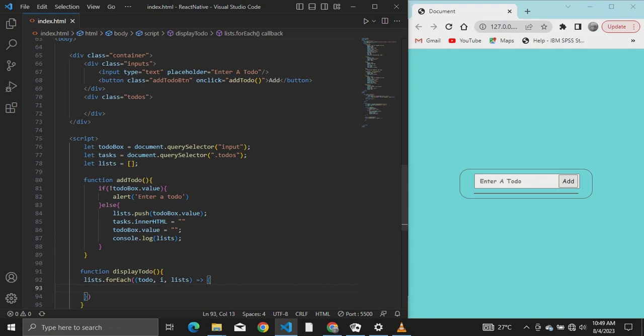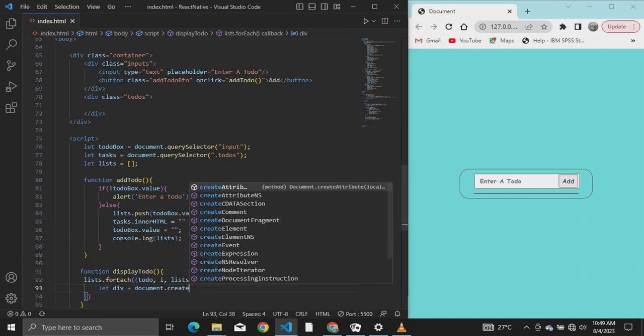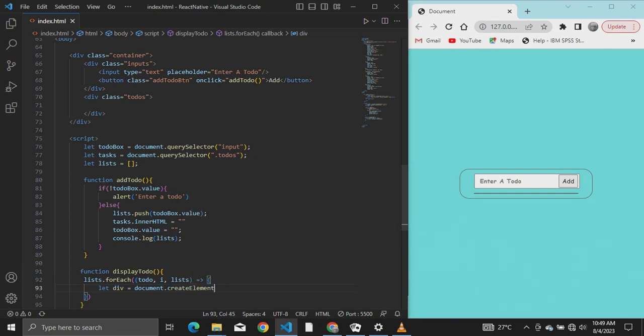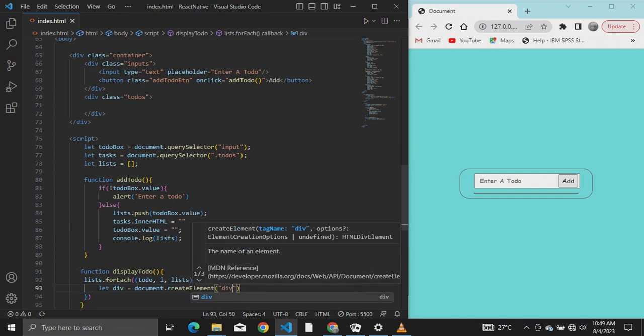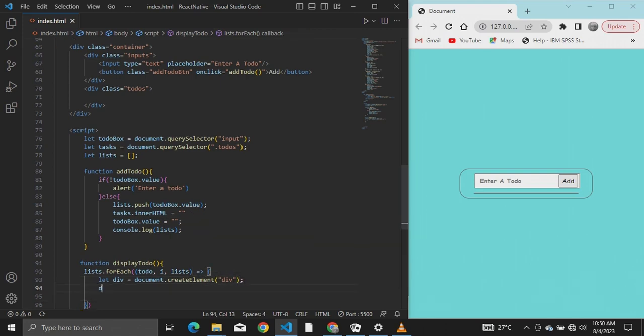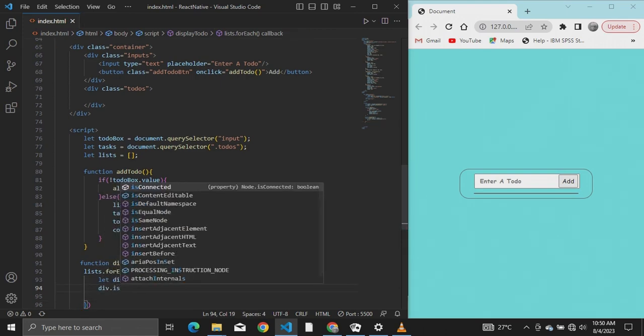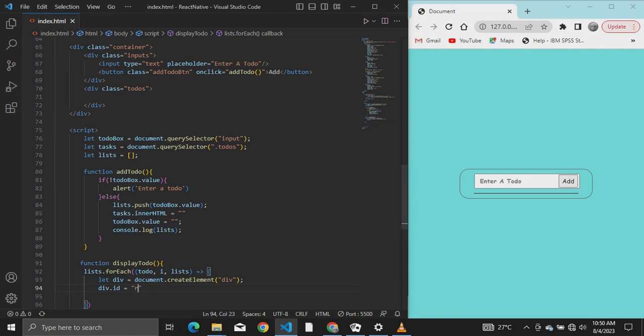Okay, now, for each element in the array, let's create a div which will contain all our elements. And let's give an ID of reminders to the div, which was specified in our CSS before.